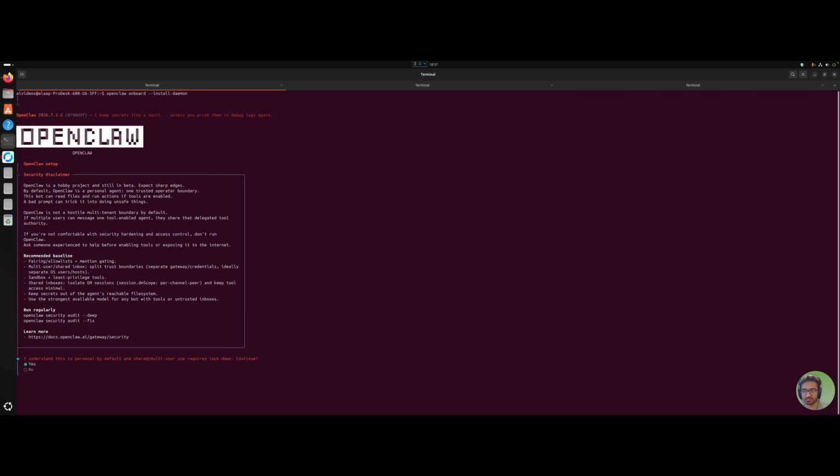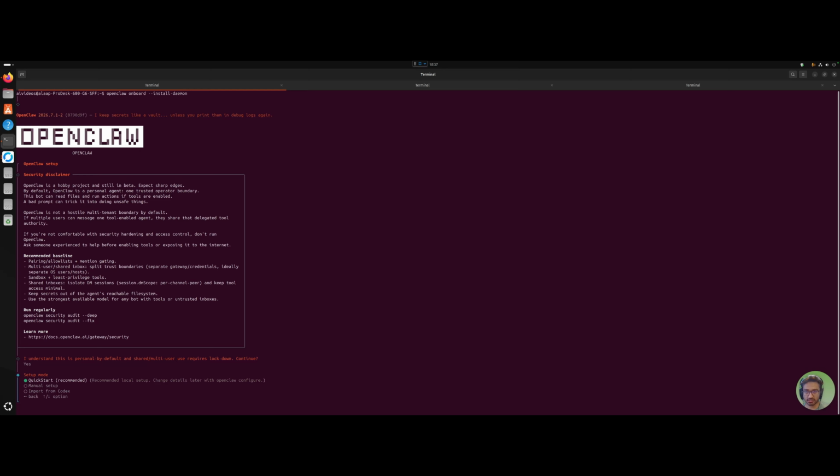When you run this, it's basically going to start this install interactive prompt. Before we go any further here, I want you to make sure that you are installing this in a safe user space. When you install OpenClaw, it has all the permissions of the user that installed it. So if you want to make sure that OpenClaw doesn't have access to private credentials or secrets or stuff that your AI agent shouldn't be able to access, the easiest way to enforce that is ensuring that the user that's running OpenClaw doesn't have access to those things.